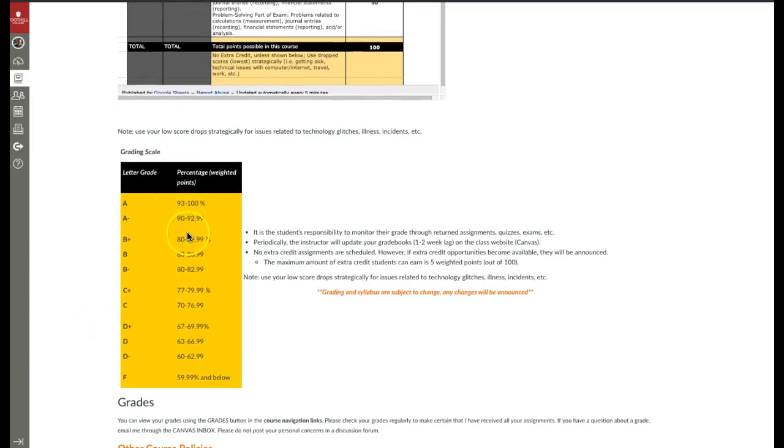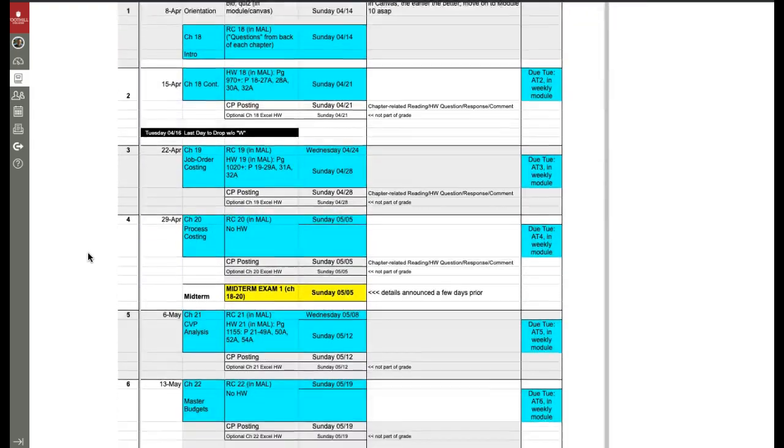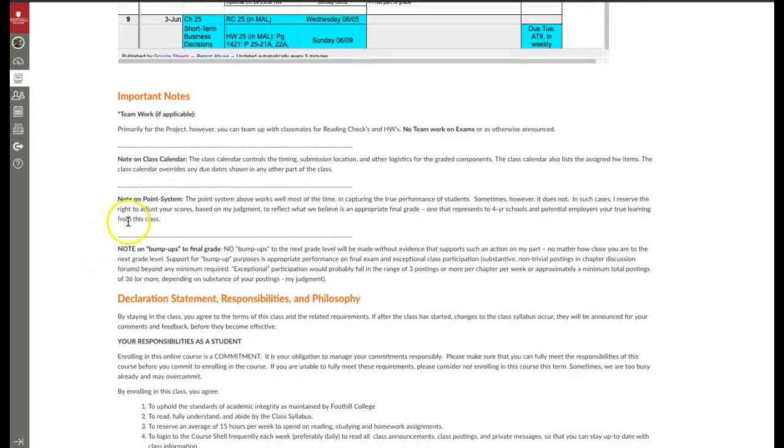Let me say one more thing about the grading scale. As I said before, there are situations where you are so close to the next level of grade, and then you ask for a bump up. I'm saying that because I get the same questions about bump ups all the time at the end of the quarter. So make sure you earn all the easy points, because the bump ups are usually not given. Now, if they are given, it's because of this. Let me just go down here below the calendar, and there's a little note here on bump ups. So read this note to make sure that you understand some of the reasons why there would be an exception to the no bump up rule. Okay.